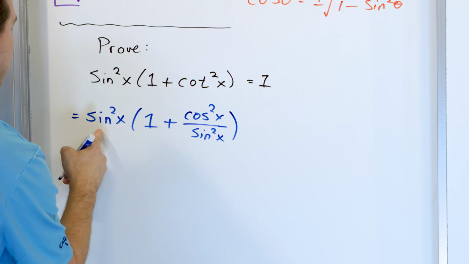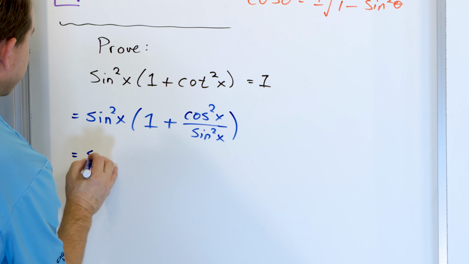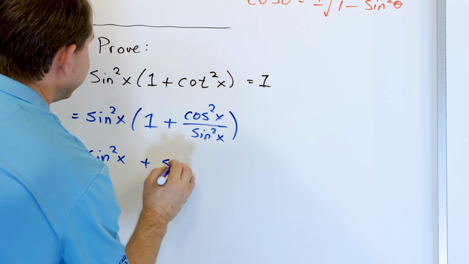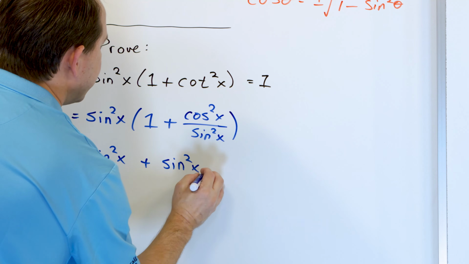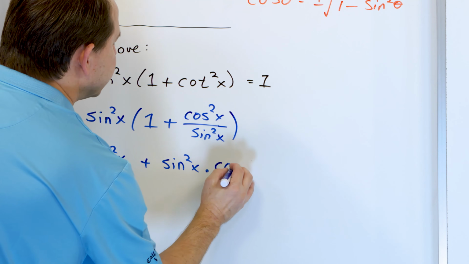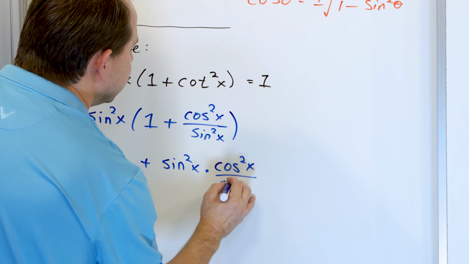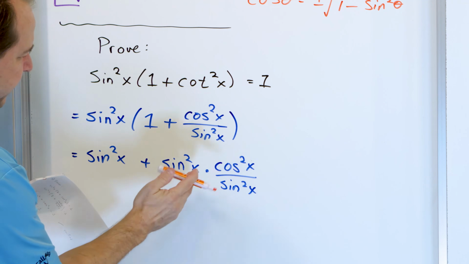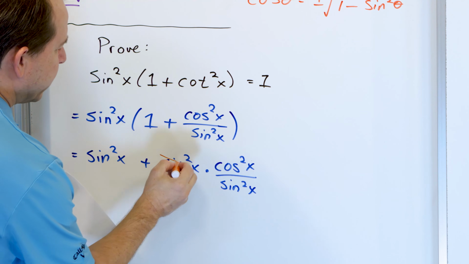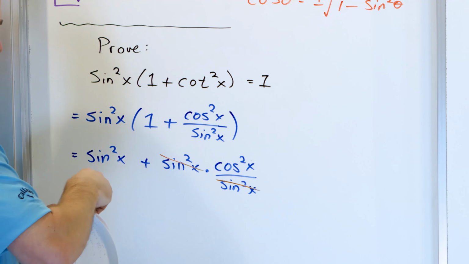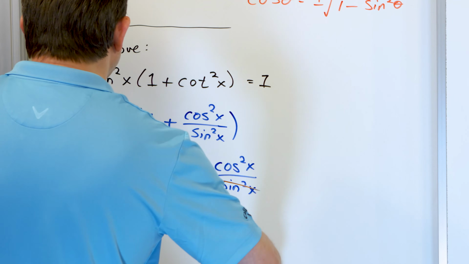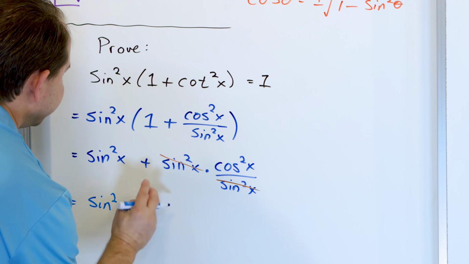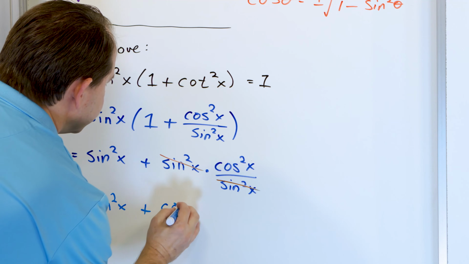So what we're going to have when we take sine squared times 1 is sine squared of x. But then the plus sign, we have to multiply this in. Don't do too many things at once. We have a sine squared, and then this is a fraction, cosine squared of x over sine squared of x. But you can see right away that, because this is like over 1 here, in the numerator we have a sine squared, and in the denominator we have a sine squared, so they go away. So what do we have left? We only have sine squared plus, here, these are gone now, we have cosine squared of x.